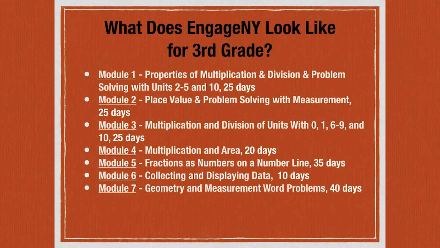But I know a lot of teachers have already said place value is not the beginning, but they've had place value in 2nd grade module 3, so they should be somewhat familiar with place value. 25 days for that module. Then multiplication and division with 6 through 9, 0 and 1. It's also 25 days. Module 4, multiplication and area, 20 days.